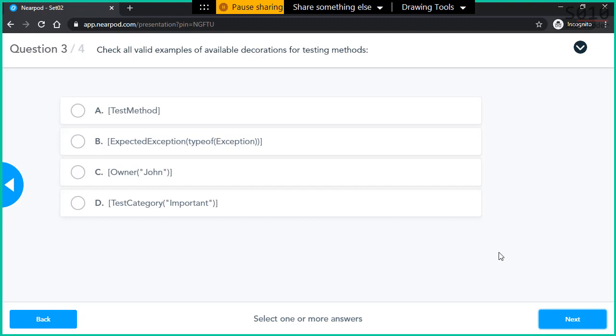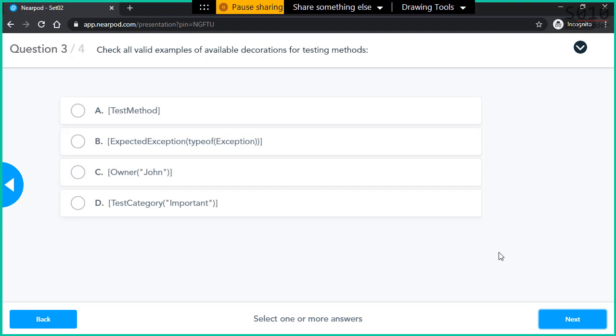Check all valid examples of available decorations for testing methods. So all valid ones. Is A correct? A is correct. That's methods. How about B? Expected exception, type of exception.